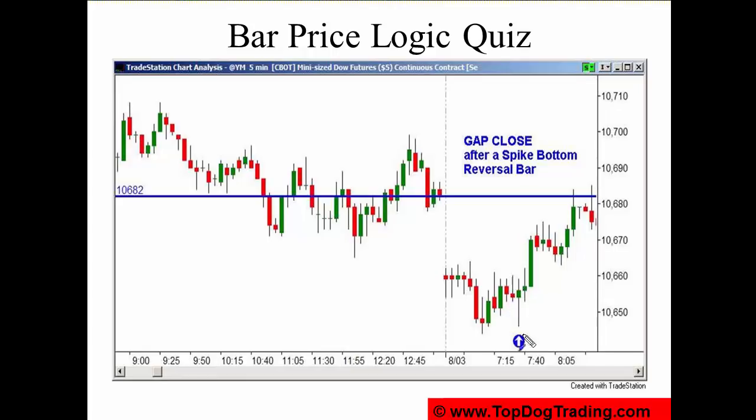So first of all, we have our good old friend, the rejection of value pattern. We've got the long wick down here. We've got it closing toward the top of the range of the bar, the top 1/3. So that means a rejection of value of these lower prices. So that's number one. Okay, so it's a bullish bar. Number two, the context of the chart, a couple things. Number one, it comes in at support.